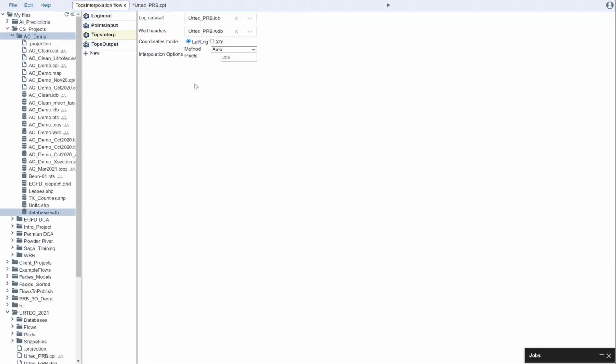So that is how it works, and what we're doing is essentially creating a structure map at each stratigraphic interval, and so that way you will have a complete TOPS framework picked out, and you won't have tops that shouldn't be deeper than the wellbore or shallower than the wellbore. So it does have some logic built in there, but it's not the most sophisticated process in the world. It is simply an extrapolation, or an extraction, I should say, from a map.